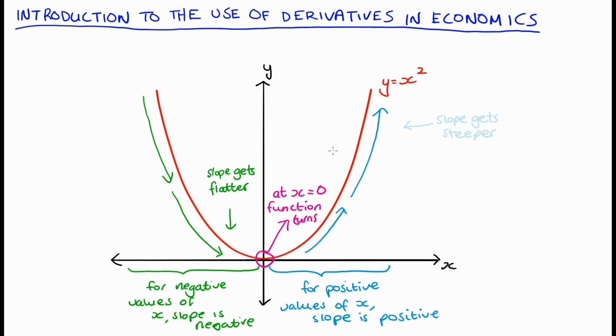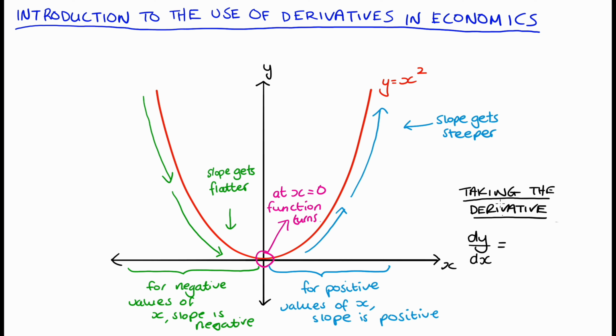All right, well, just for demonstration, if I wanted to take the derivative of this function, I would take y is equal to x squared. That is the equation of this function here. So I would take the derivative of y with respect to x. And I would take the 2 that's on the exponent here, and I'm going to bring it out the front. That will multiply our function. And then I would take 1 off the exponent. So this is a rule called the power rule. I'll discuss it more in the next video. It's probably the most common rule that you'll be asked to use.